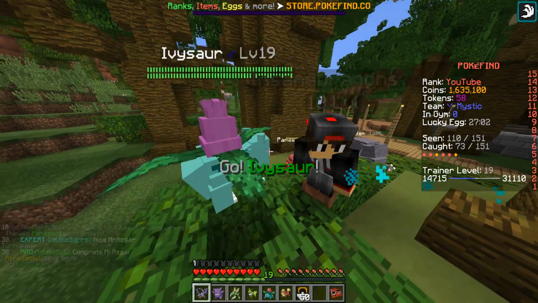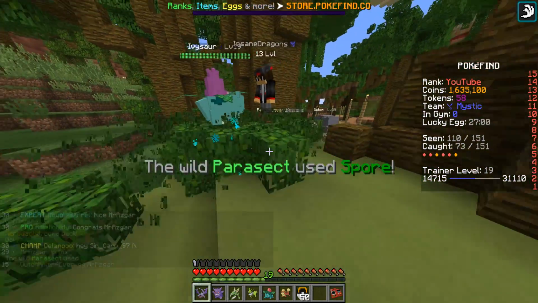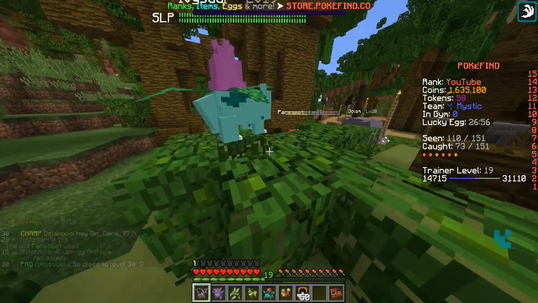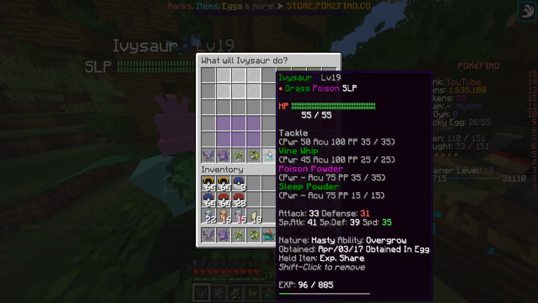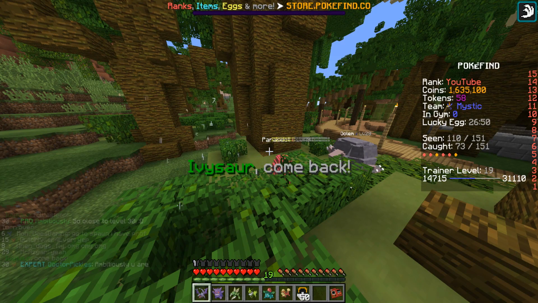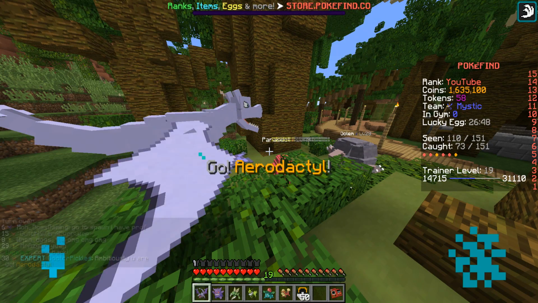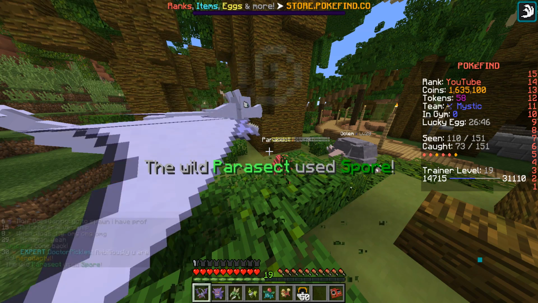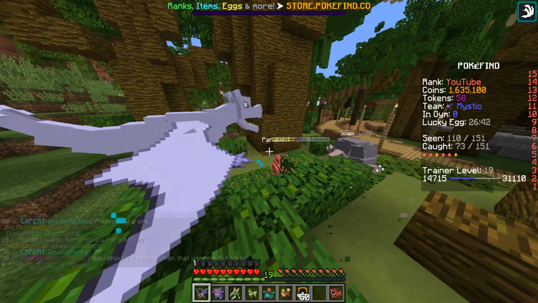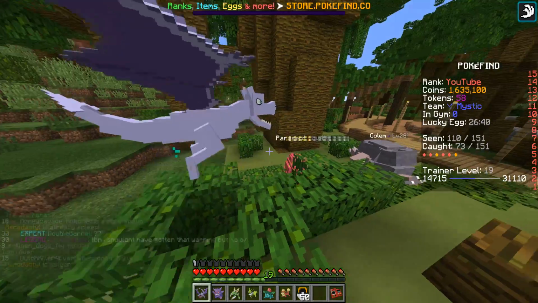What did I just do? Oh, I sent out... Oh, geez. Why did I do that? I'm so confused. I don't actually know what's happening right now. I don't think I meant to send out my Ivysaur, but apparently I did, so there's that. I guess that's alright. Let's just use Crunch and take out this Parasect real quick.